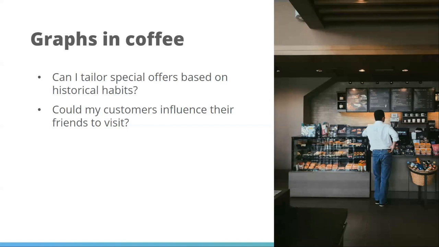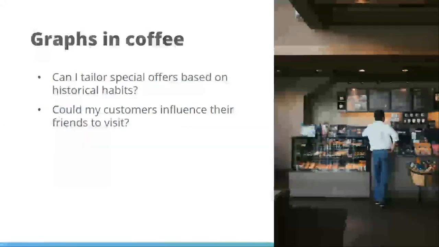Maybe we can have a look at how our customers interact with us, both in person, maybe over social media channels. Can we have a look at our customers and what kind of networks they have in these social media channels? And if we can identify those influential people in the networks, can we do something, or can we encourage them, or ensure that they've got a good experience so that they provide positive feedback about our stores to their networks?